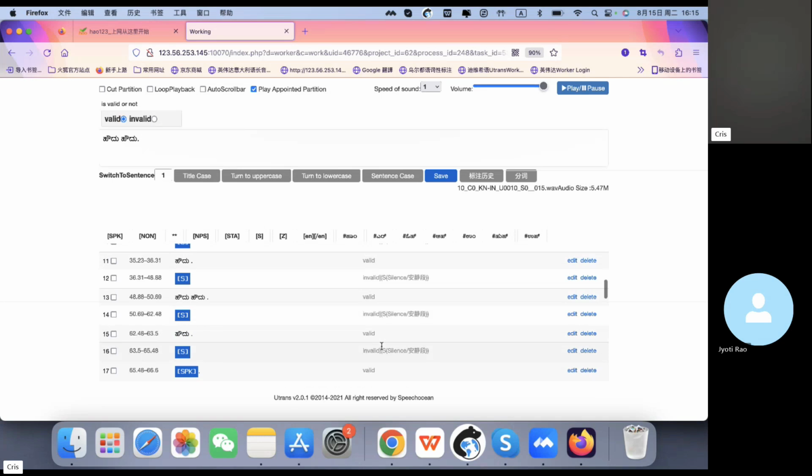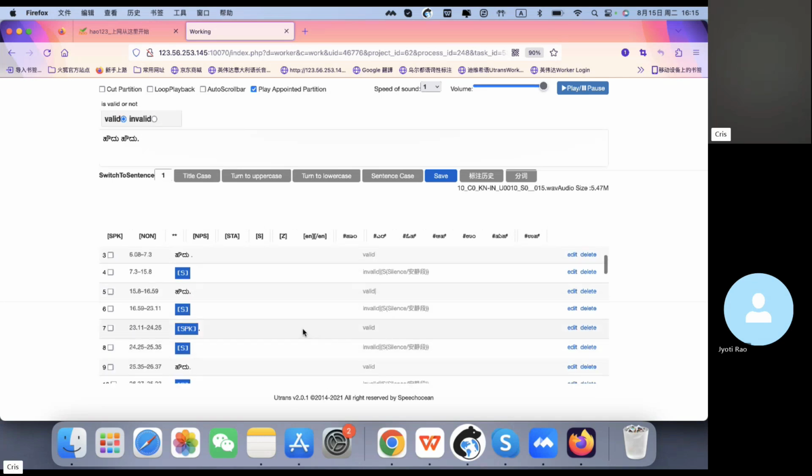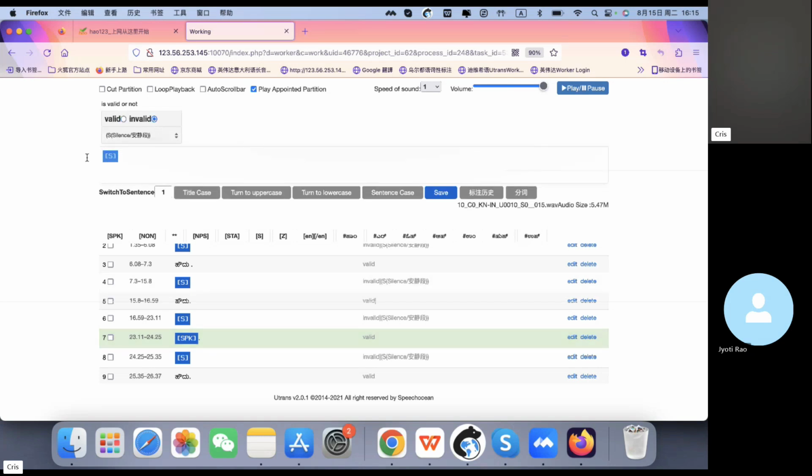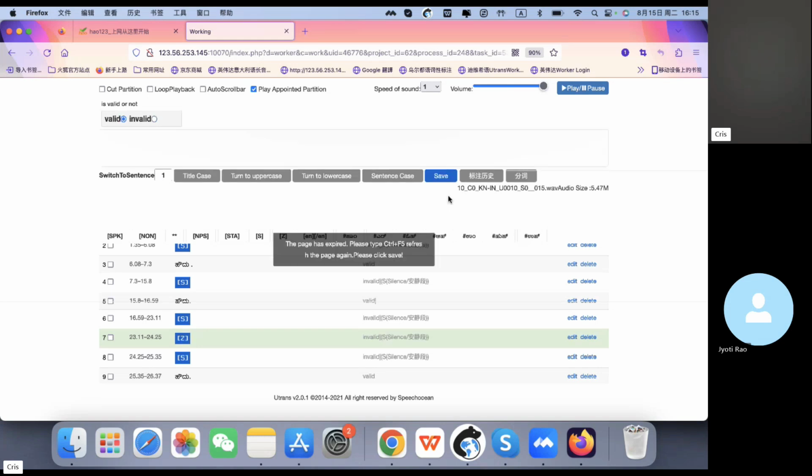But we can find this example. There is a segment that only has a SPK tag. We can listen to it. She only said a few words in these sentences. It doesn't mean anything. So you can click invalid, select the Z tag and click Save.